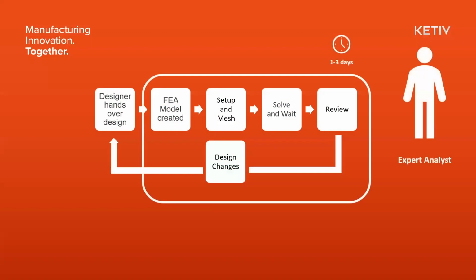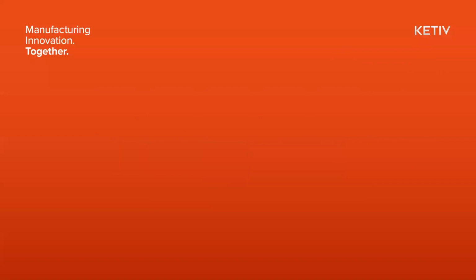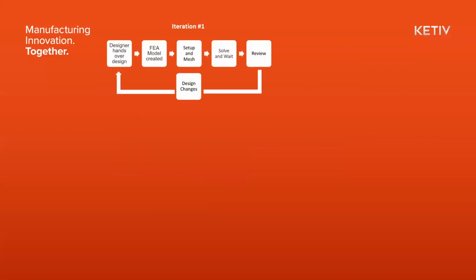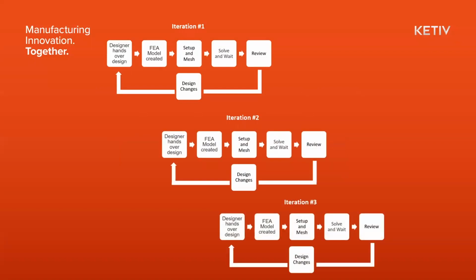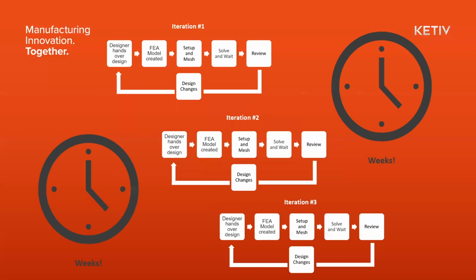Your analysts, they have to take your digital prototype, get it ready for stress analysis or CFD, set it up, mesh it, solve it, review it, and then make their design recommendations to the design engineer. So what happens if you have to go through that process a few times? You're going through 1, 2, 3 iterations. Yep. That can take weeks now.